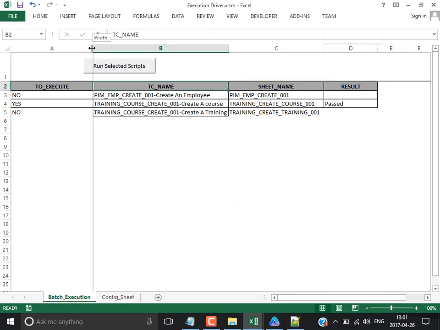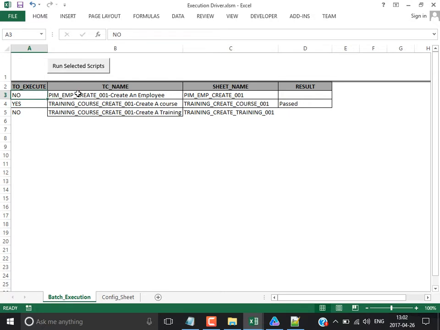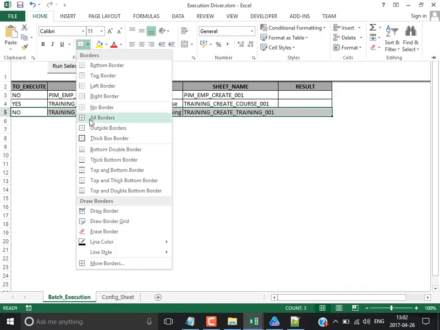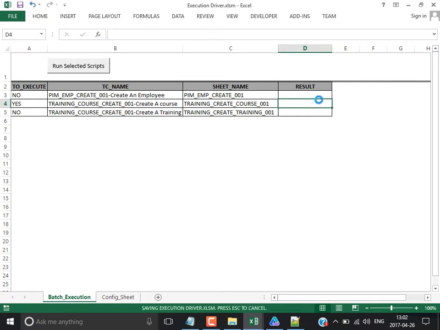So in Excel, what are all the things that you are going to have to execute? Test case name, just to give the datasheet name, and status will be automatically updating. You're not going to give the status. So result is nothing but the status. Then what you have to do further is the HTML log file. HTML log file should be created as hyperlink here. Once the execution has been completed, then it should have hyperlink.